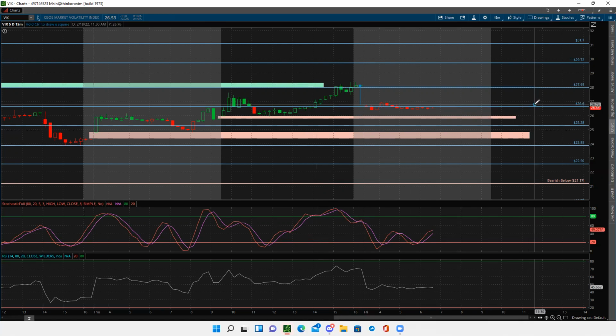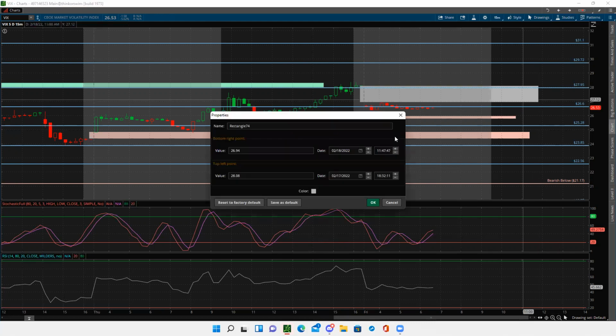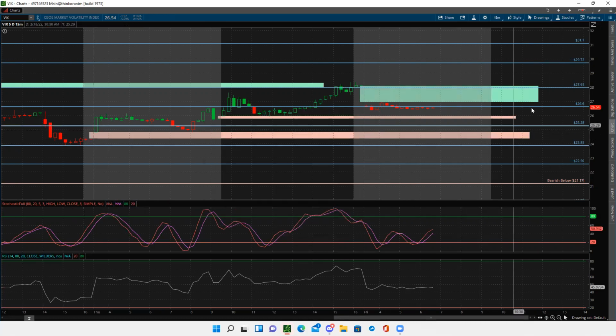We want to watch this. Reason we want to watch this is because this could make us go bearish again. All right. So we got that huge gap down. This could make us go bearish again. So we got to watch it.